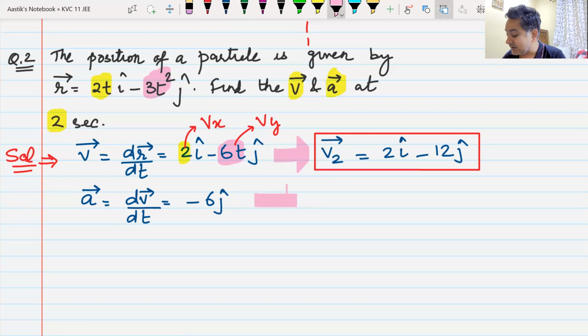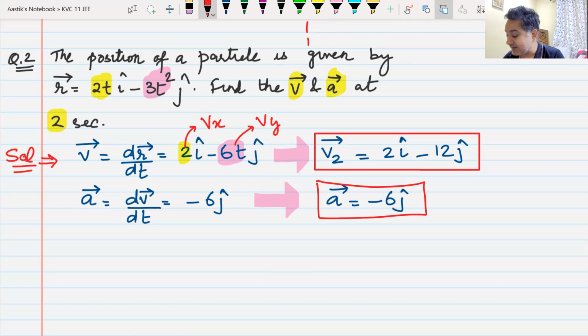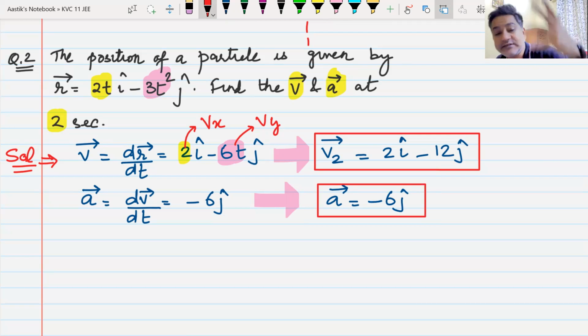How do I find the acceleration at 2 seconds? I again have to put the value of t as 2, but as I can see, there is no place where I can put it. So acceleration remains the same. That means this is a case of which type of acceleration? Uniform acceleration, constant acceleration. Acceleration does not change with time. The instantaneous value at all places is the same, and this instantaneous value is also equal to your average value. This is again a case of uniform acceleration. Do we understand this? Yes or no?